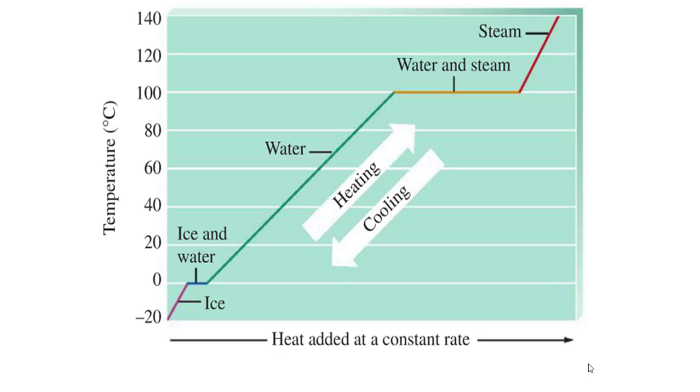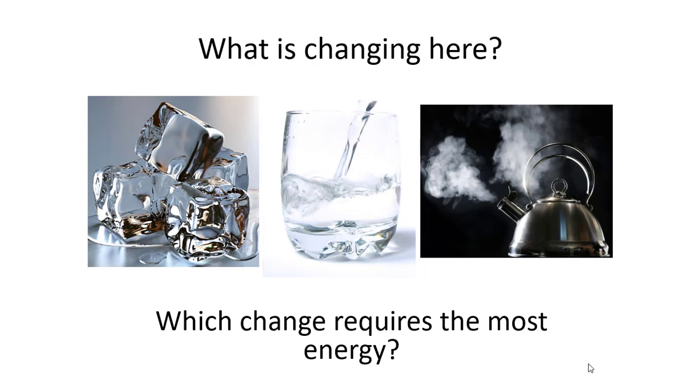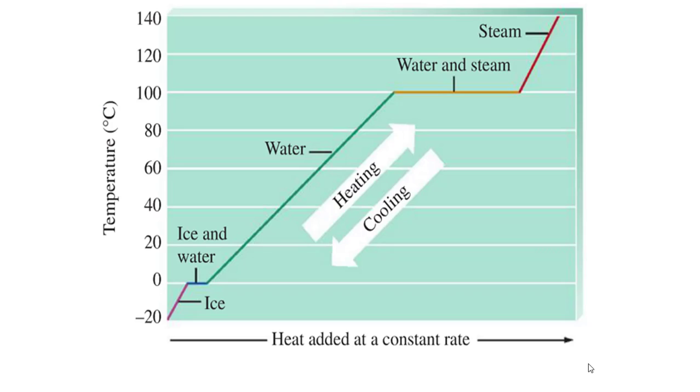So then water increases in temperature until it hits 100 degrees, the boiling point of water, and then water is translated to steam. And then steam, you add any more heat, guess what? You're just heating up the steam. Okay, and so in looking at this diagram now, what can we learn about that question we just asked, which change requires the most energy? And so look at the blue line and compare it to the orange line. Which one's bigger? The orange one. So what that means is it takes a larger amount of energy to turn water into steam than it does to turn ice into water.